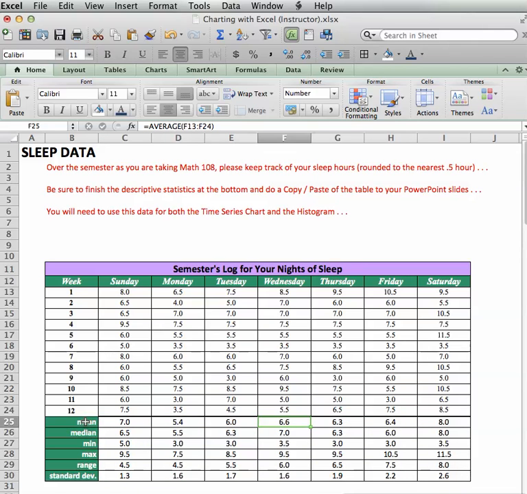So you've got 6 different summary statistics multiplied by 7 days or 7 nights of the week. That's 42 different statistics done that quickly in Excel, and it makes you really appreciate how fast and easy it is. So remember, the only function out of all of these that we did that was not built in was the function of range. We had to do that by simply going max minus min, but all the other 5 were definitely built in with Excel. So hopefully this tutorial will help you to get your sleep log ready to go, your table ready to go to submit.